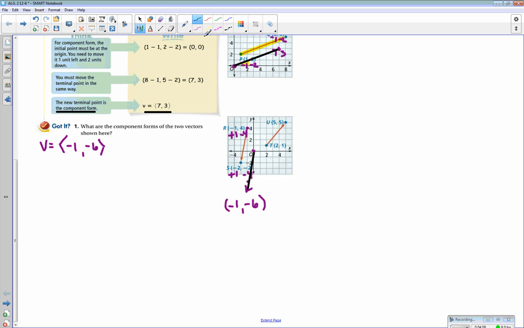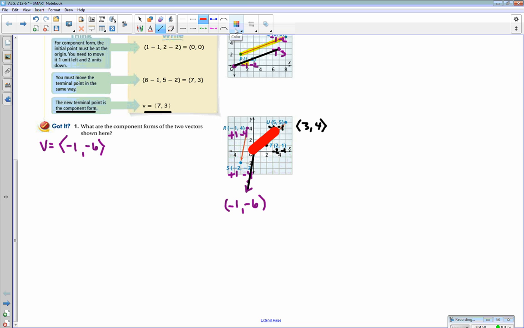All right, let's take our next item and do exactly the same thing. He starts here, so we're going to move his starting point. This is 2 minus 1. So in fact, the end point is going to be at 3, 4. So if he starts at the origin and he goes over 3, up 4, that line will be right there.